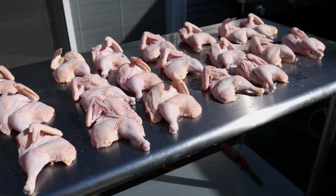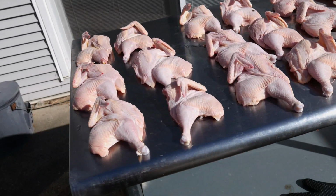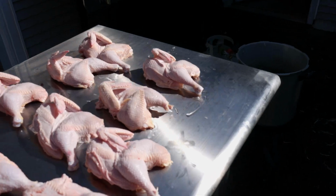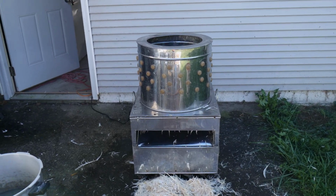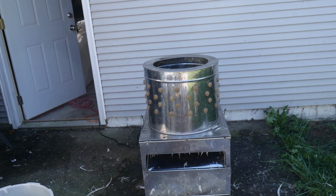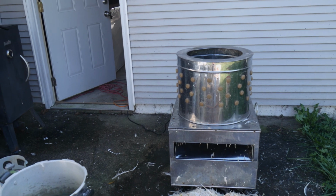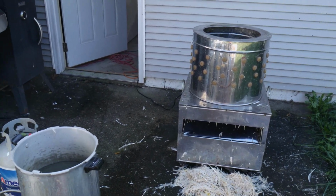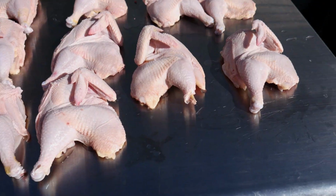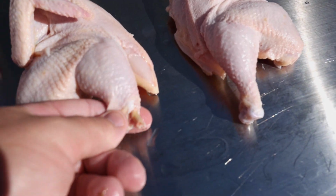All right, here they all are. I cannot express enough how easy these are to do. As far as raising meat chickens, this was extremely easy. I did use my plucker over there. That did speed up the process. However, for these little tiny chickens, it's a little bit overkill. It kind of beats them around really bad, and sometimes I get some broken bones. For instance, like right here, this chicken right here, I broke.